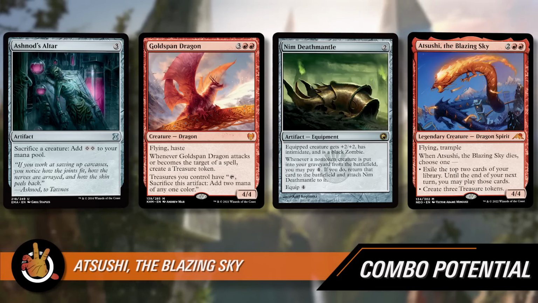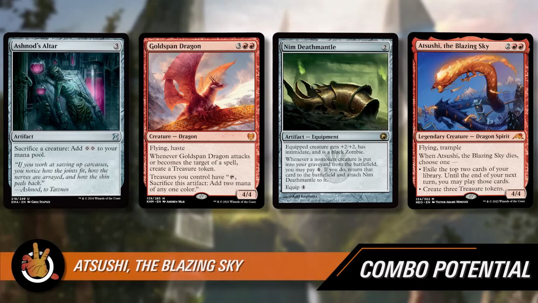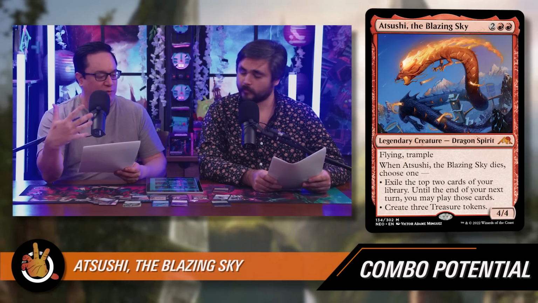Well, Ashnod's, I think, just kind of does it on its own, because Ashnod's creates the two mana, and then it creates three treasures. That's a good point. And you're up to five. If you already had Ashnod's, three treasures plus the two mana from Ashnod's will do the Nim Death Mantle thing by itself. And we've already established that if you have infinite mana with one of these dragons, now you just say, okay, I do that a million times. I have a million treasure sitting here.